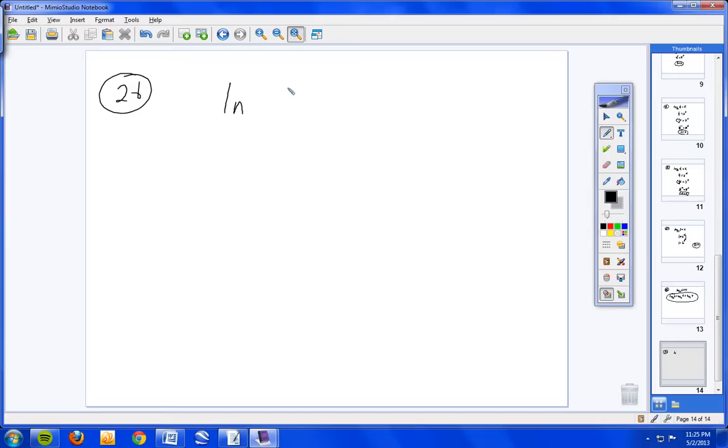Okay, let's take a look at number 26. Natural log of 7x over 3. Now first of all, notice how we have a top divided by a bottom. Do you see that? 7x divided by 3. So whenever your argument is dividing, you subtract. So natural log of 7x, that's the top part, minus the natural log of 3. So whenever your argument is dividing, you can split it up as long as you subtract the 2 logs.